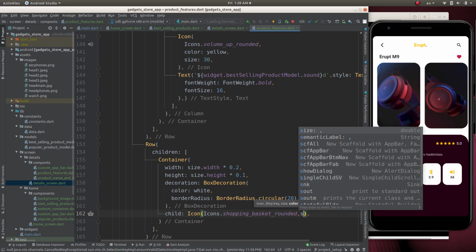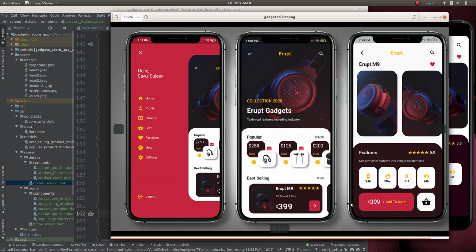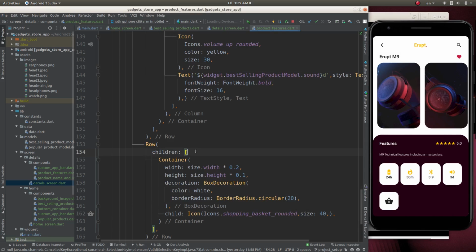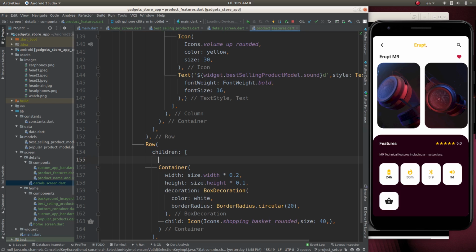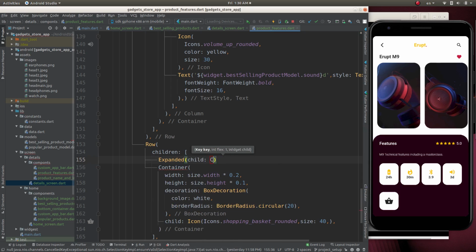Let's increase the size to 40. Okay, that's done. Now we can create this add to cart button. For that, let's have an expanded widget, and child of the expanded will be a container.